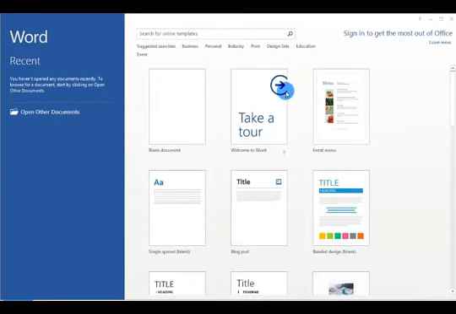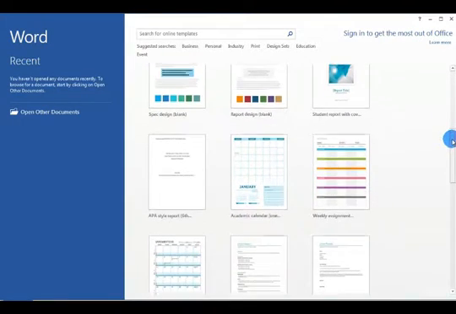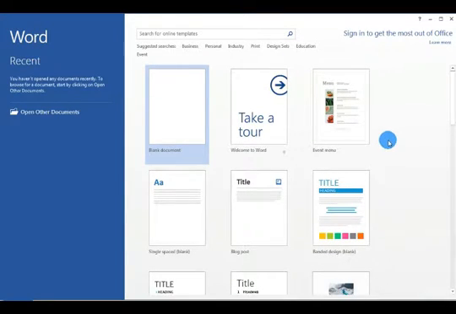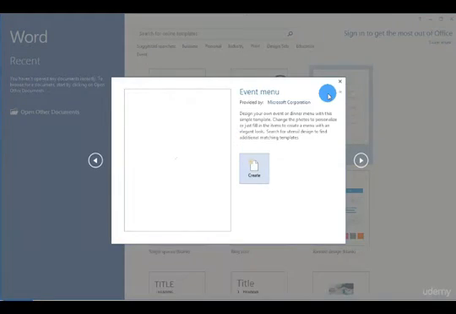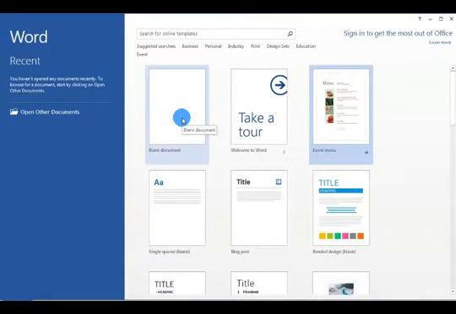On the right side, you can see that you have some pre-designed templates which can help you to start working on some document with some pre-designed layouts with different text size, text colors and fonts. You can start with any of those designs just by clicking on them and clicking on the create button. Right now we are not starting with some pre-designed template. We'll start with a blank document.